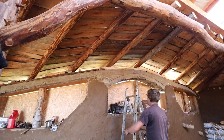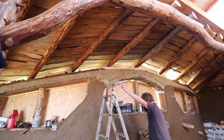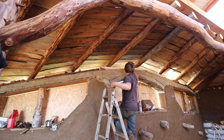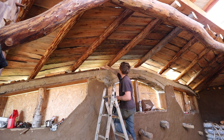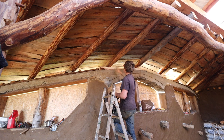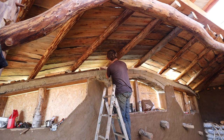So they're just adding this piece of round wood here that's got a natural curve to it. It's just a little bit of extra support for the middle because it's not touching in the middle, it's only touching on these ends. But mostly it's there just to fill in space because cobbing all that would be too high to cob. And this is just going to help with that. But yeah, adds a bit of additional support as well.